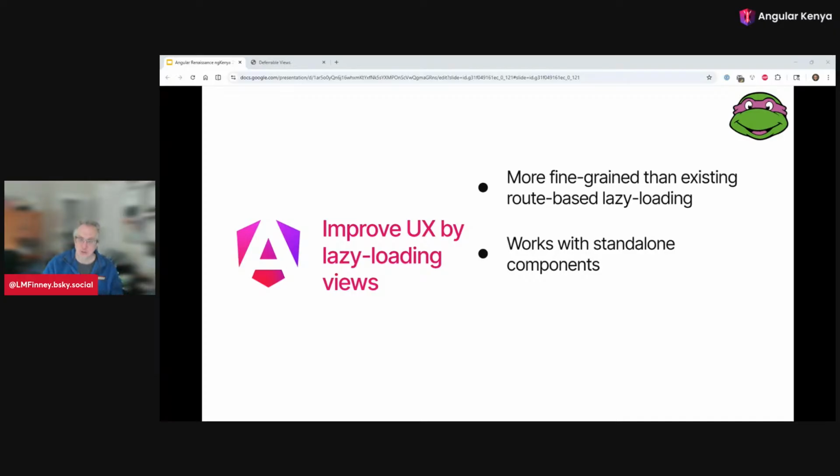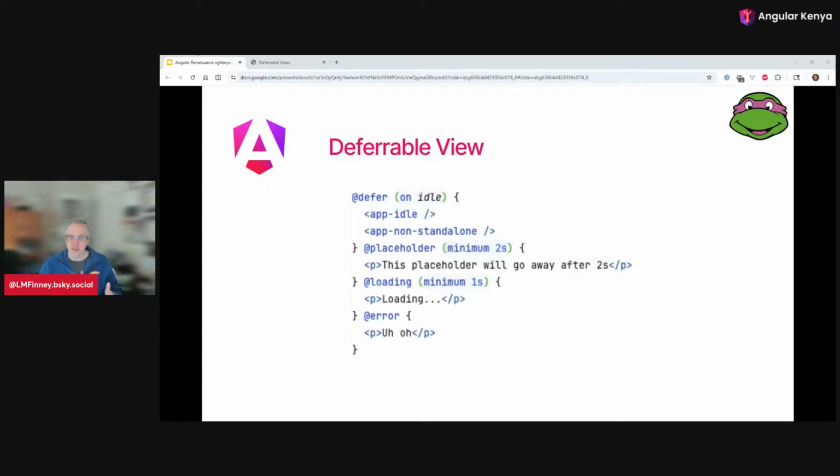And this works with standalone components. Standalone components are what allow us to be lazily loaded. So what does it look like? This is the basic syntax. And there's a lot of optional syntax here that we don't always have to use, but I'm showing everything. It also came at the same time as the control flow, so that's where these @ signs come from. It's the same basic idea. The minimal part we need is @defer, and then a block, and then the things that you want to lazily load. So let's just focus on that part for now.